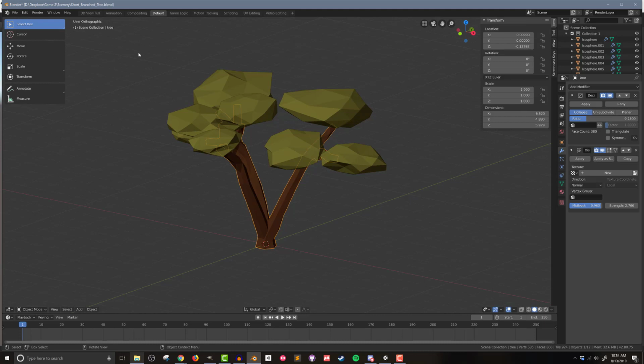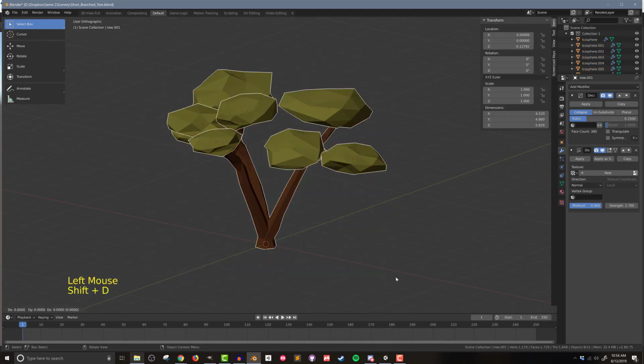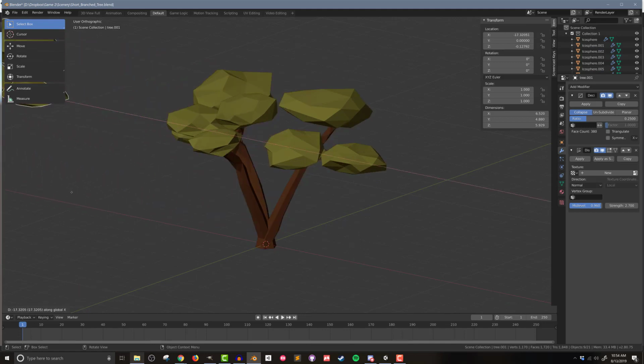So what I'm going to do is use my mouse to box select, and I'm going to press Shift D to duplicate the object, and then X to slide it on the X axis. Now I'm not going to do anything with that model. It's just going to sit over there on the side. I'm going to be working with the model here at the origin.